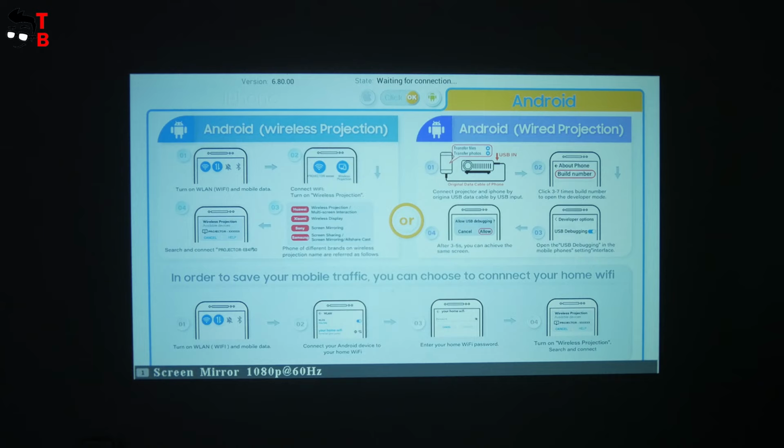Okay, now let's see how to mirror a screen from a smartphone to the projector. First, you need to go to the screen mirror menu, and there is a step-by-step instruction on what you need to do. You can use Android and iOS devices, as well as wireless and wired connection methods. If you are using the projector for home theater, it is better to connect to your home Wi-Fi network. If you are not at home, then you can use mobile traffic.